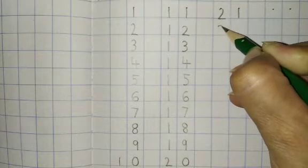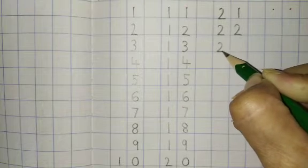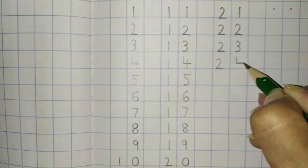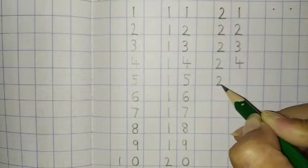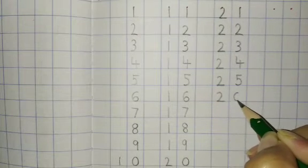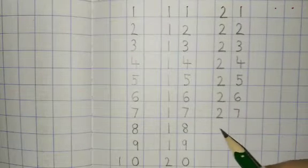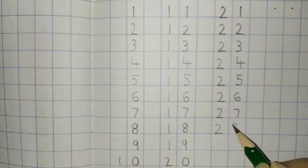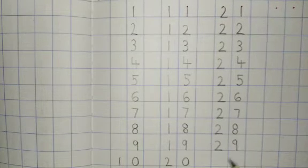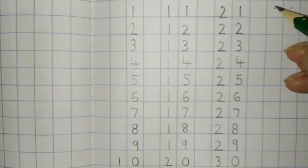21, 22, 23, 24, 25, 26, 27, 28, 29, 30. Now this 3 will go up here.